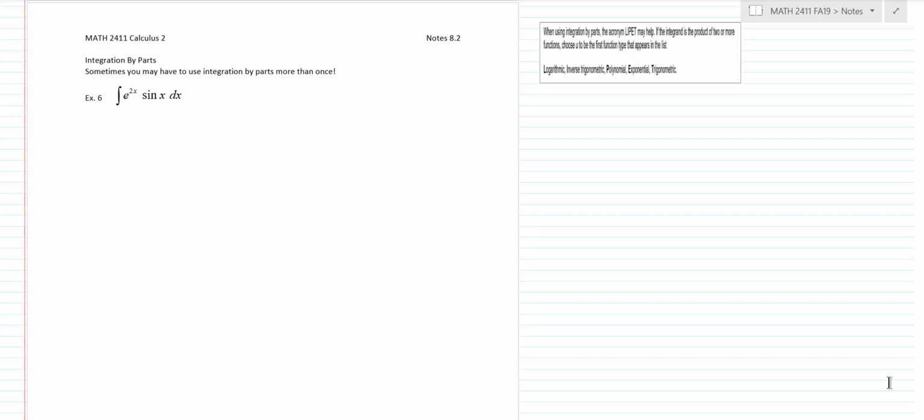All right, so students, what we're going to look at, this is when the fun begins. I know you've been looking forward to this. So this is integration by parts, where you have to do it more than once. So the problem's not complicated, but it can be kind of long and drawn out at times.